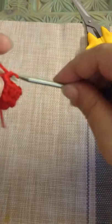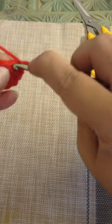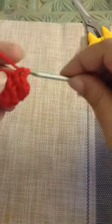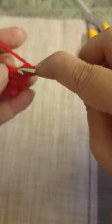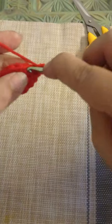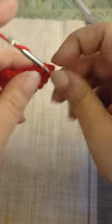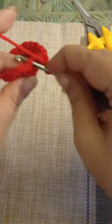For round number 4, we are going to increase in every second stitch. So that means 1 single crochet in the first stitch and 2 single crochets in the next. 1 single crochet and 2 single crochets in the next. At the end of this round, we are going to have a total of 18 single crochets. One, two, one, two.